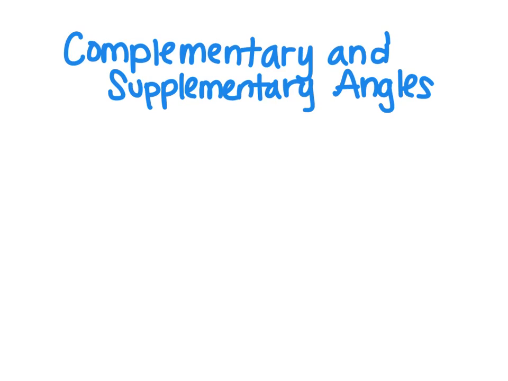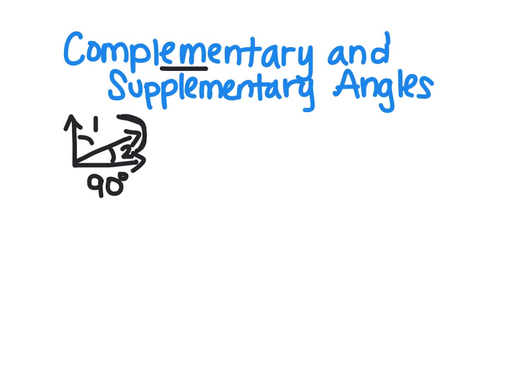So the first one we have is complementary angles, and with complementary angles, I want us to look at this particular angle. We know that this is a right angle, and right angles are 90 degrees. And complementary angles have two angles that form 90 degrees. So it may look like this, where you have a ray that connects two angles together by a common endpoint and a common side, where you might have angle 1 and angle 2. And both of these angle measurements added up together would form 90 degrees.